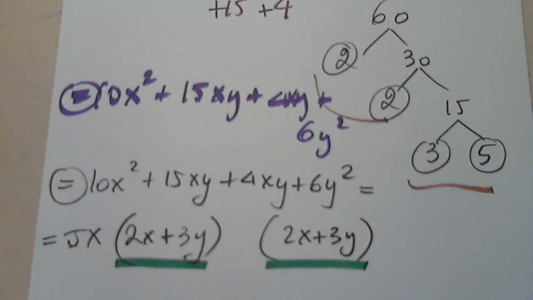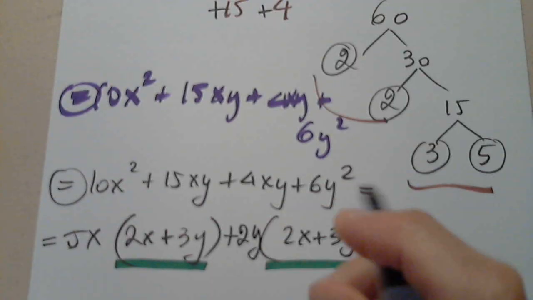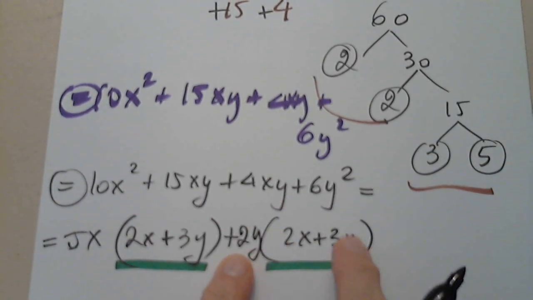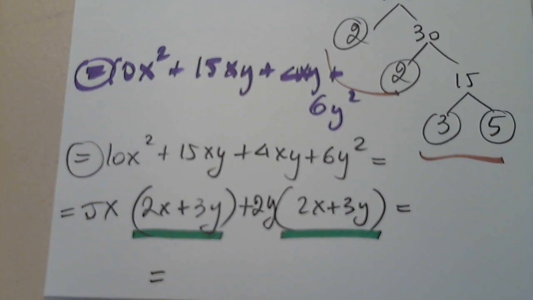Okay. I need a sign and a factor. Since everything is positive, there is no discussion about the sign. But now I need the factor. 2. Not just 2. 2y indeed. Let's check. 2y times 2x, correct. 2y times 3y, correct. Now the common factor screams back at us. Please, I also underlined it so it's there.